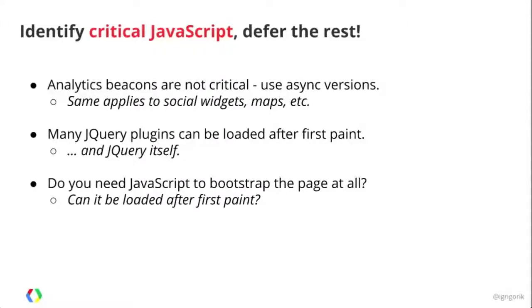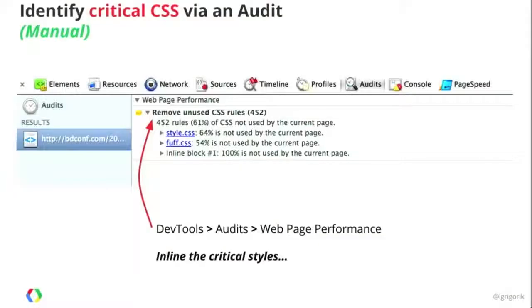Many jQuery plugins. Actually, hold on, before I mention that. So widgets and maps, like Google Maps, I found also a bunch of scripts, right? Like on the bottom of your page, you have a map that's being displayed. That doesn't need to be critical. So same thing. Many jQuery plugins, I found sites with dozens of plugins that are being loaded. Nothing wrong with that, but once again, they don't need to be critical, right? These are all things that are blocking your rendering. And for at least half the sites that I looked at, I could defer all of the JavaScript and make them render a lot faster by just punting all of the loading until after the first paint.